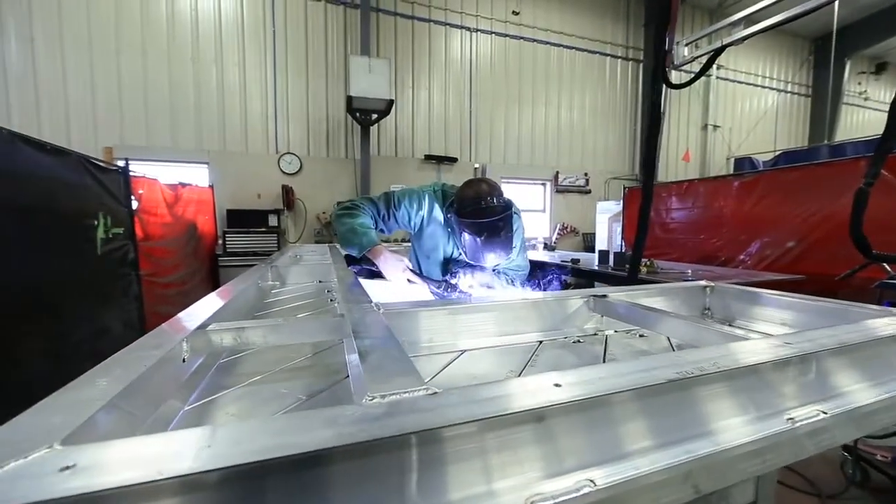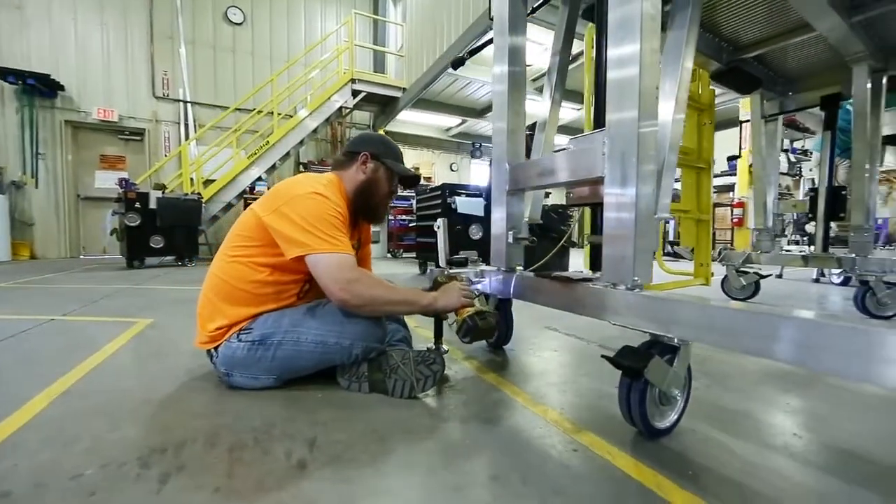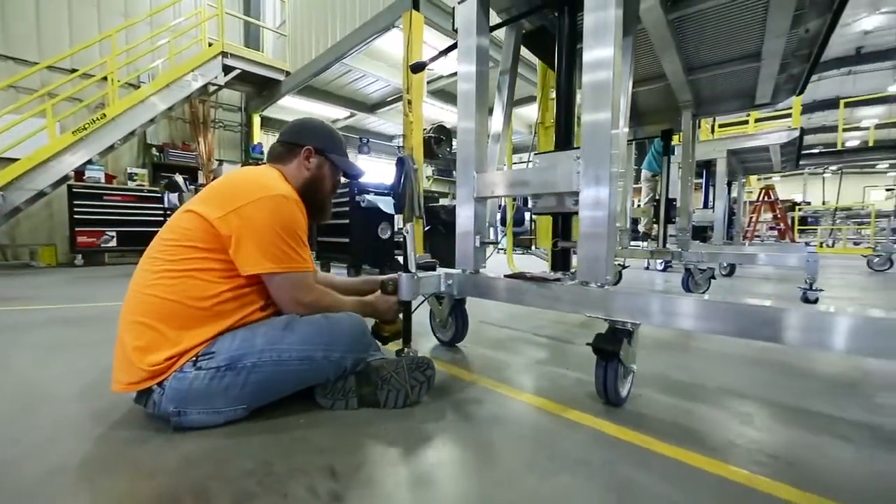Most speaking platforms are between three and five feet wide, 10 to 16 feet long. They go from four to six feet tall up to four to 16 feet tall. Having a level, stable platform for an end user is critical. It's going to make them feel more safe, more productive, and more comfortable when they're spending four to six hours a day on it.